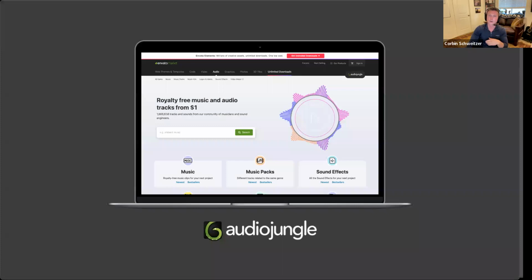That's how all the big composers make all their money, with the royalties. It's those continual checks. So a royalty-free piece of music allows you to use it after that initial purchase. Now there are free sites as well, which we'll get into, but this is the first place I recommend you check out, because they have tons of options and it's super cheap by comparison. It even says on the site you can get things for as low as $1, which is great.